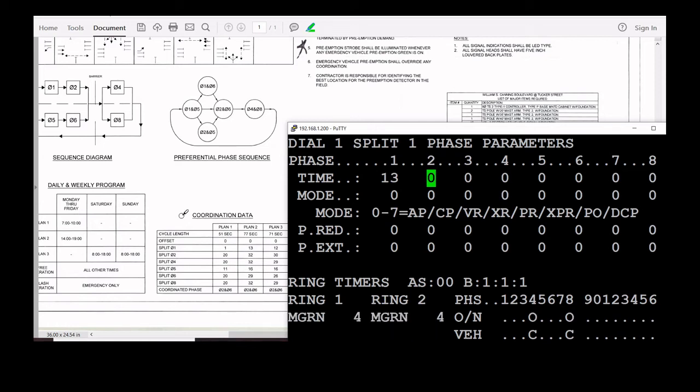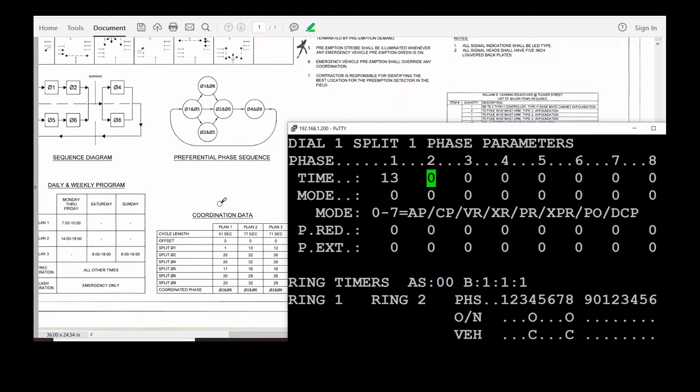So again, the minimum green for phase 1 is 6, plus the 3 seconds of yellow, plus the 3 seconds of red. 6 plus 3 plus 3 is 12. And then I need 1 more second for decision-making purposes. Now that's important because the plans over here show this to be an 11, but it's supposed to be 13. So we've added 2 seconds. So now I have to account for 2 seconds. It means I got to take it out of somewhere else.